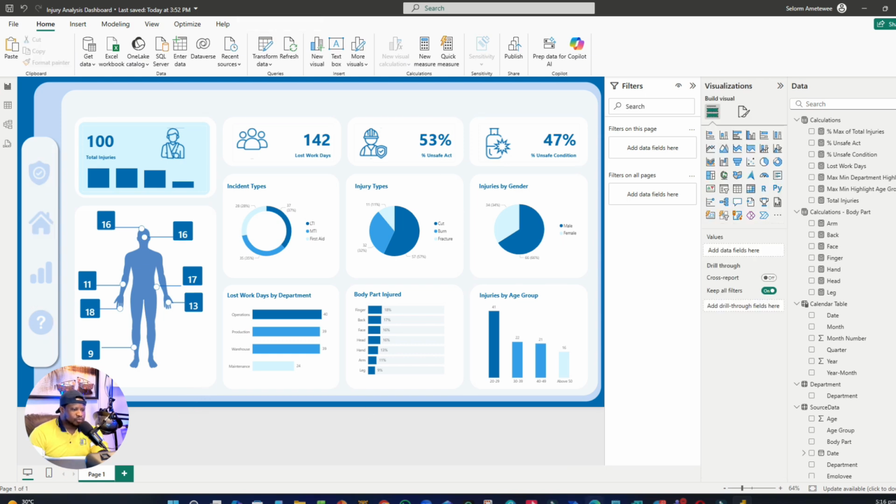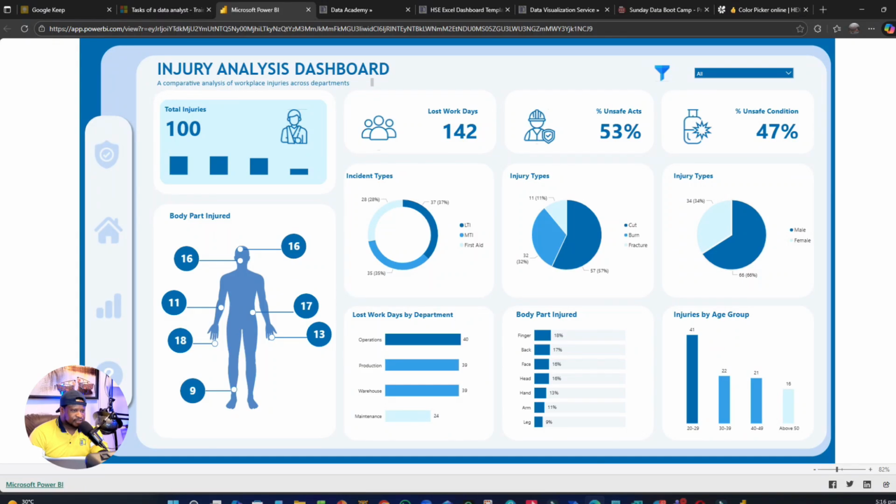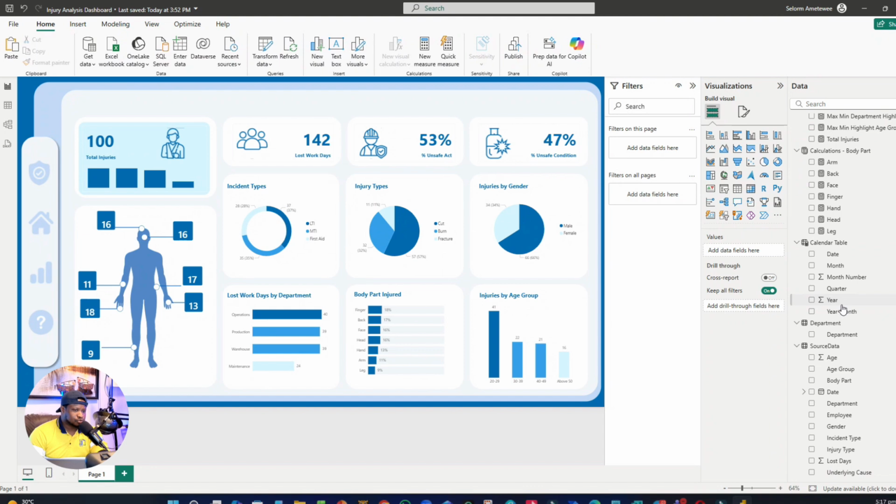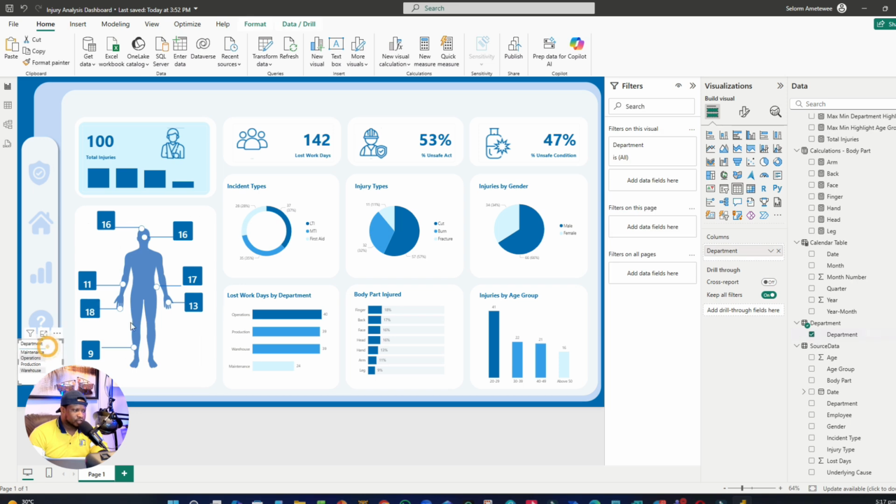So we've been able to replicate this dashboard as we can see. The only thing missing is the fact that we've not brought in the filter. So the filter is going to be used to filter the report, and that is from our dimension table. So the dimension table is already here. So we're going to select it. We're going to select this one. Okay. And then we'll choose a visual for it.